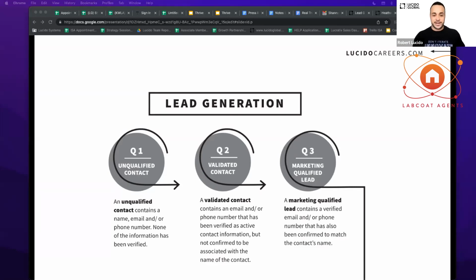I laugh whenever someone posts, oh, I ran this ad and I captured 100 leads at $1. That means nothing. I'm so happy you said that. So what you're really looking at in this lead generation phase is how many MQLs are you capturing versus overall leads, and what's the effective cost per MQL for running that funnel.